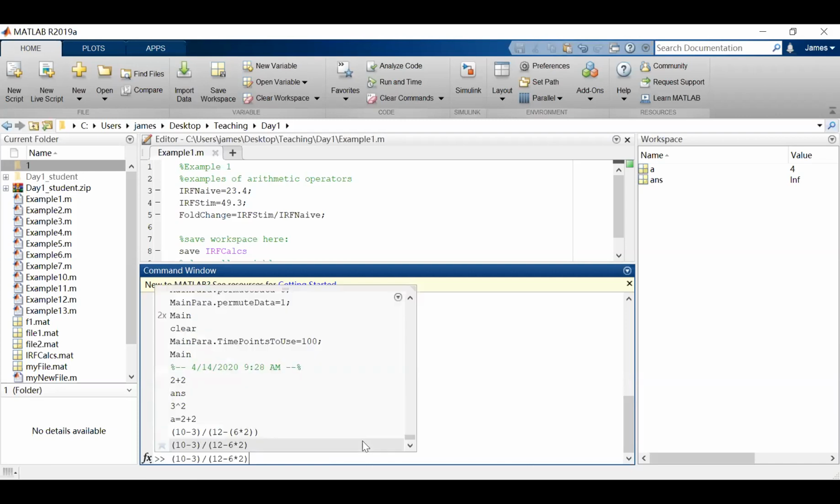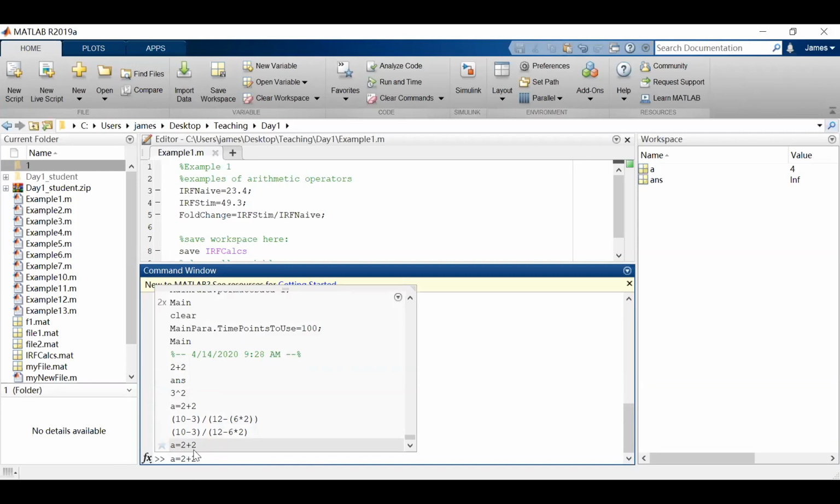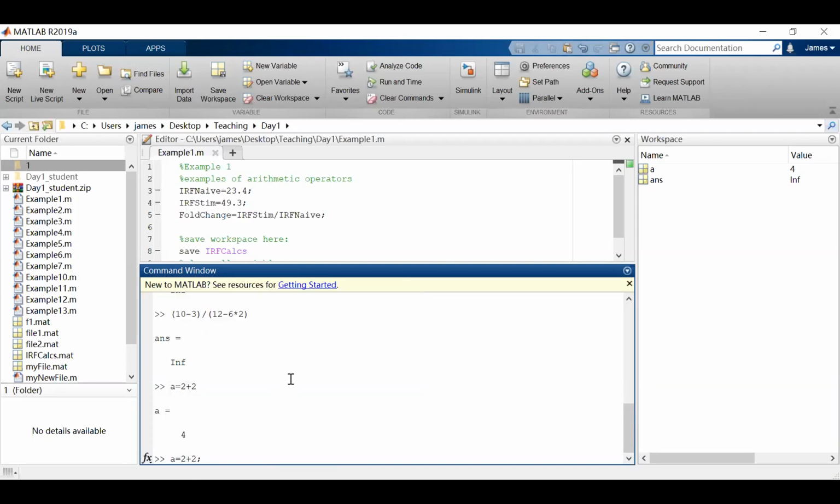Previously we have a equal to 2 plus 2, right? And when we run it, it gives a equal to 4. And what if we add a semicolon here? The only difference is that it does not show what is given to A, but it will be saved into the workspace.